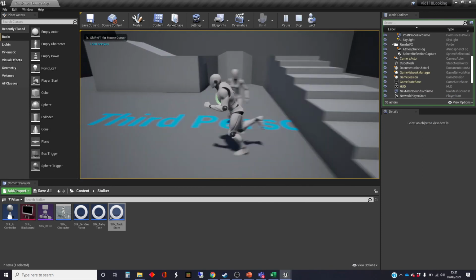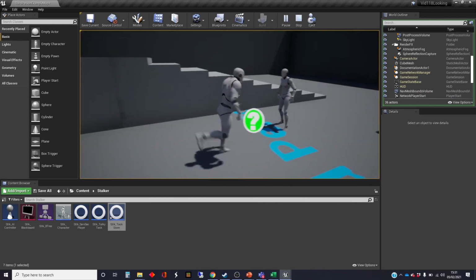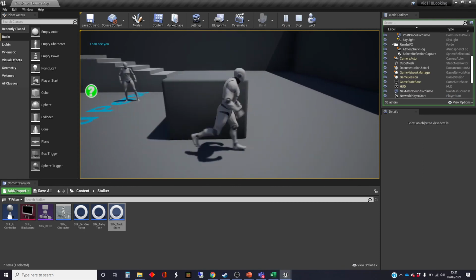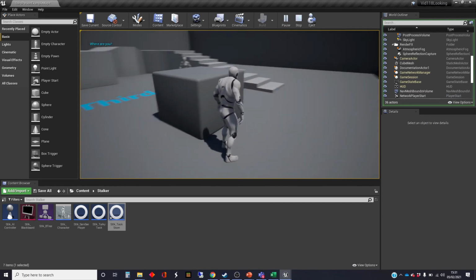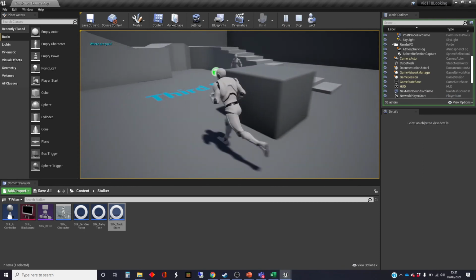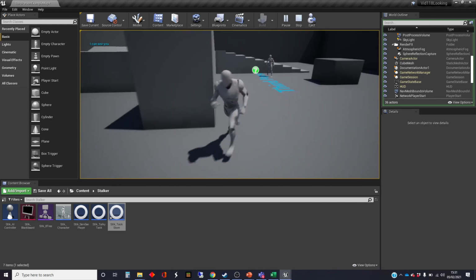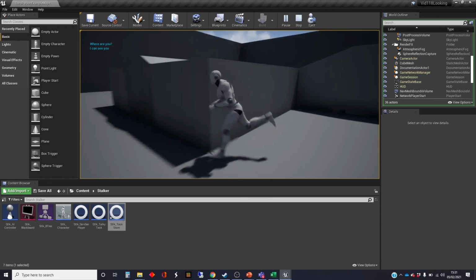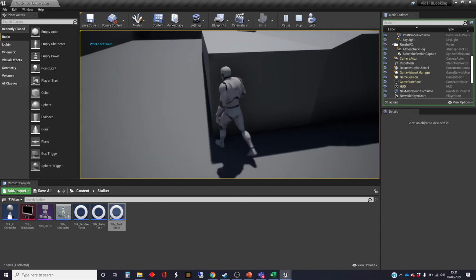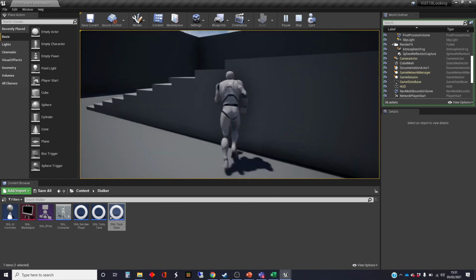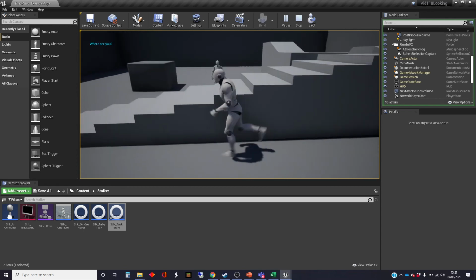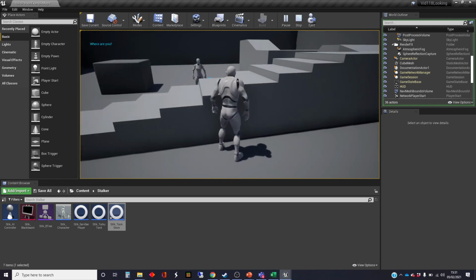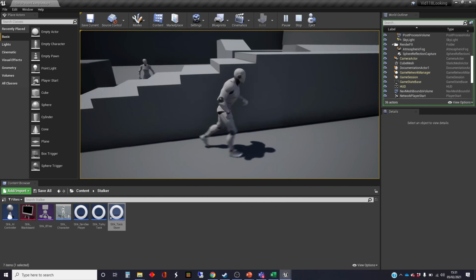I can see you. And she's tracking me. Where are you? Now, interestingly, it is fine. But there is a problem. At the moment she can't see me because she can't see past these steps.